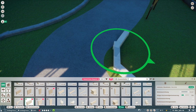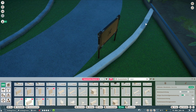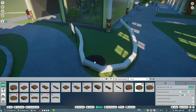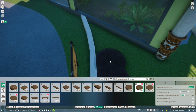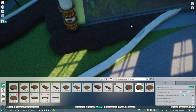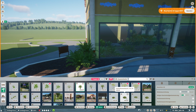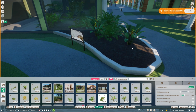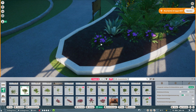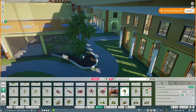waterfowl or water birds. Don't know how to say it in English, but you know what I mean, like pelicans, ducks, geese, swans. Yeah, give us some stork, a marabou, for example. That would be such a great bird that we should have in the game, or the secretary bird. So many opportunities, and as I said, farm animals as well would be a great addition for our zoos. And yeah, give the guests a mechanic that they can pet the animals. This would be so cool if you can actually have something like a petting zoo with goats and sheep and stuff like that.